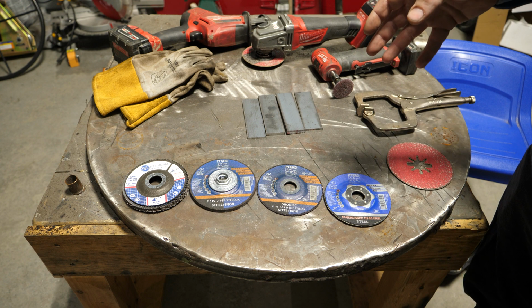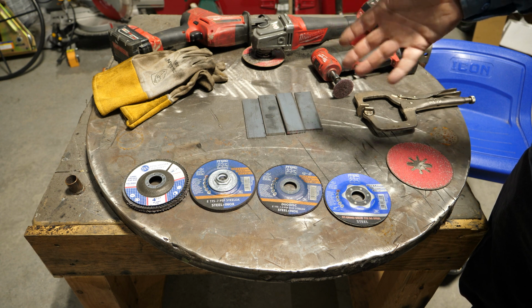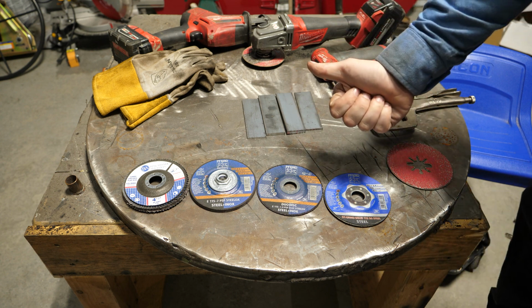And we're going to test some stuff that I've never used before to see maybe it works better than what I normally do. I doubt it, but we'll find out. So let's get into it.